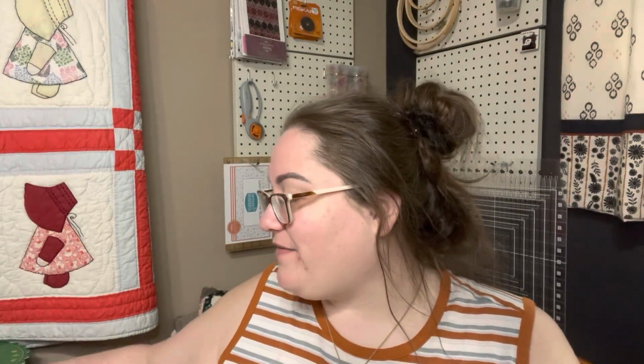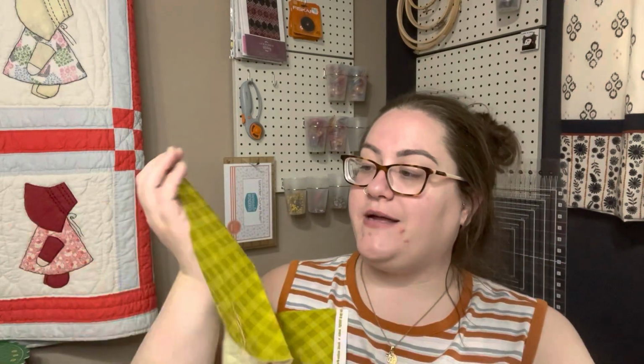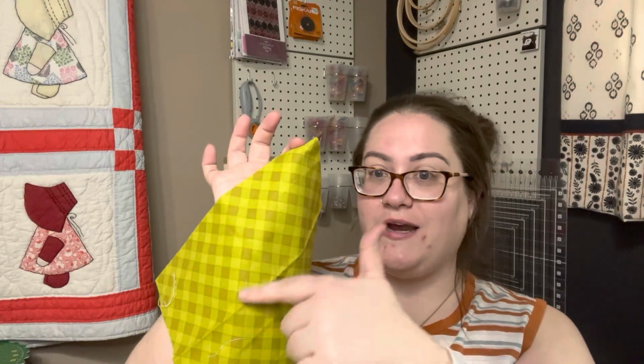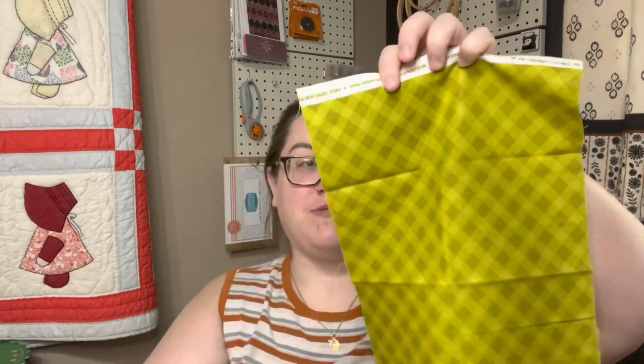So yeah, that is kind of the longest part of this, finding scraps big enough. And I do have bigger scraps, don't get me wrong, plenty of them, but to use those I need to take an entire 4-inch chunk of this. And this would be really good for sashing and stuff if I cut it this way. So I just have to play around and find better ways to utilize my fabric, is all it is.